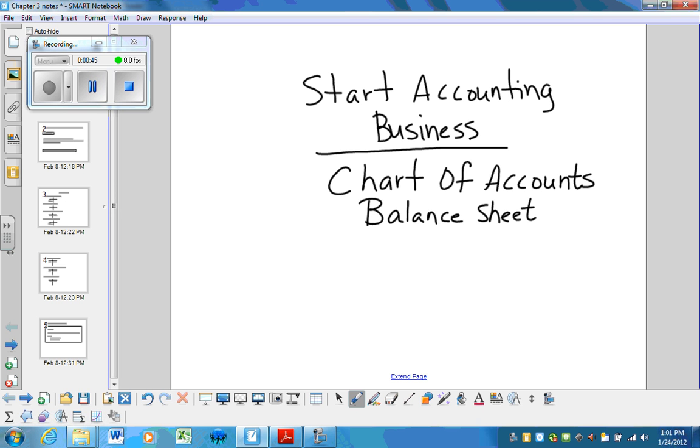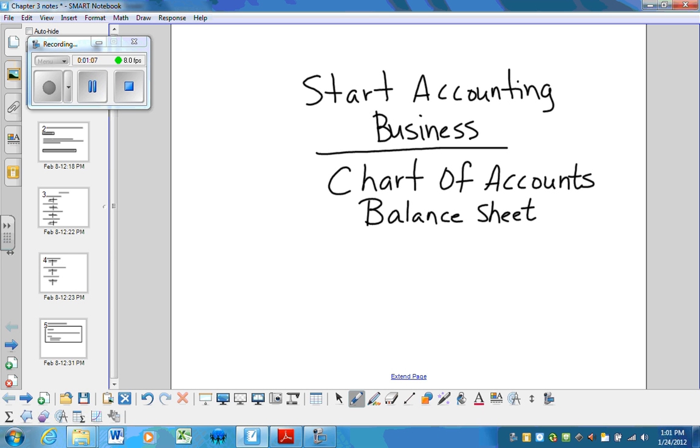So once again, your assets go on the left side, your liabilities and your capital go on the right side. You do not attach any account numbers, only the balances of each of the accounts in your balance sheet. You have to make sure that your debits equal your credits, and if they do, you double underline each side to prove that it balances.